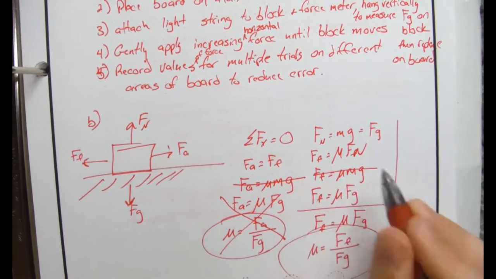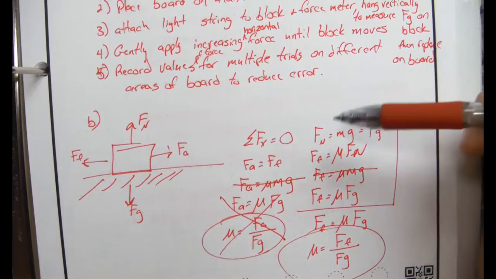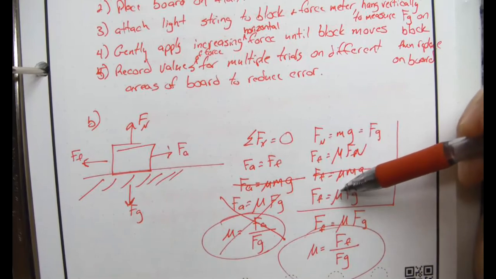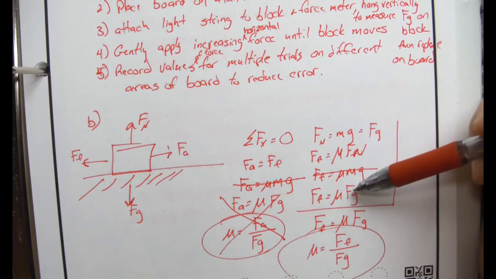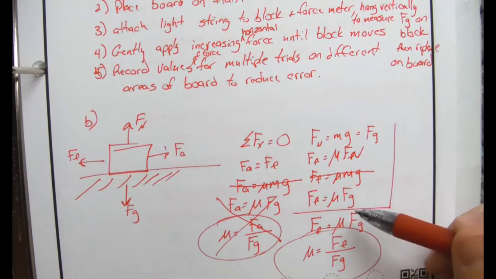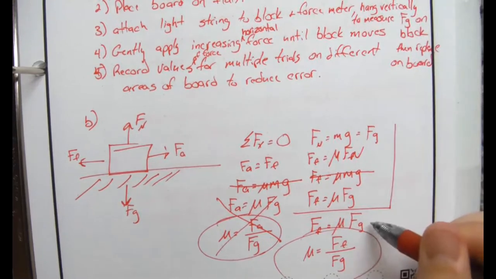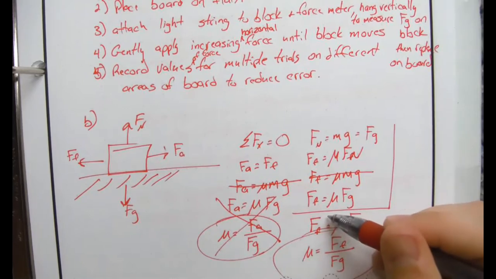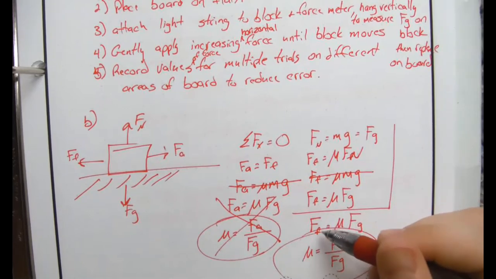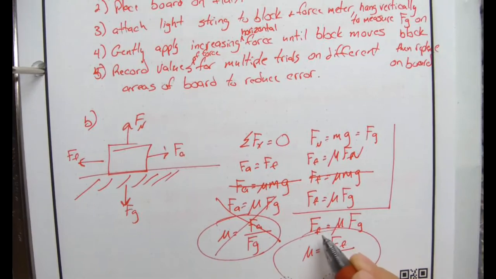I ended up not using that because this one is asking me to solve for the coefficient. So the force of friction is going to be equal to mu times the normal force, and the normal force is equal to the force of gravity. So that's why I took my string, my block, and my force meter, and I hung it vertically. I put that in my procedures to be able to get the gravitational force acting on the block. And then I know that the applied force is going to be equal to the frictional force. So mu is just going to be the frictional force, which I may need to mark out and put force of friction is equal to force applied.